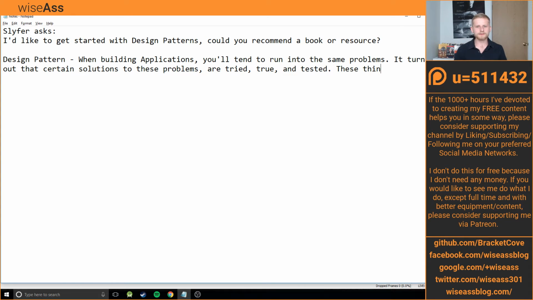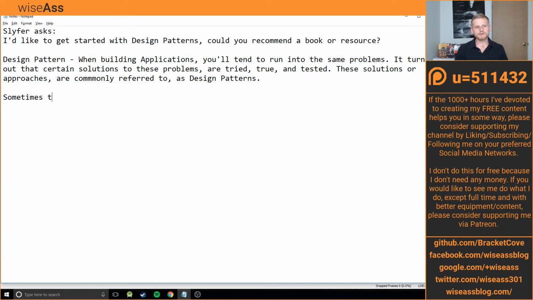These solutions or approaches are commonly referred to as design patterns.